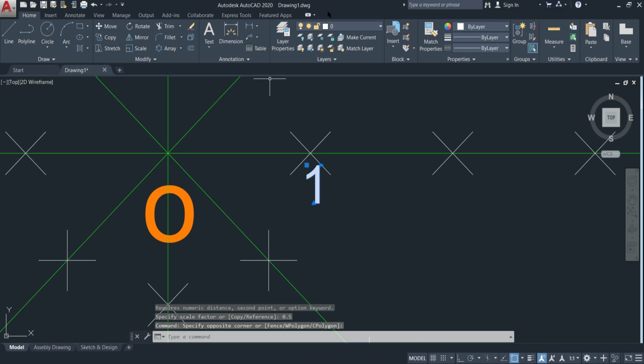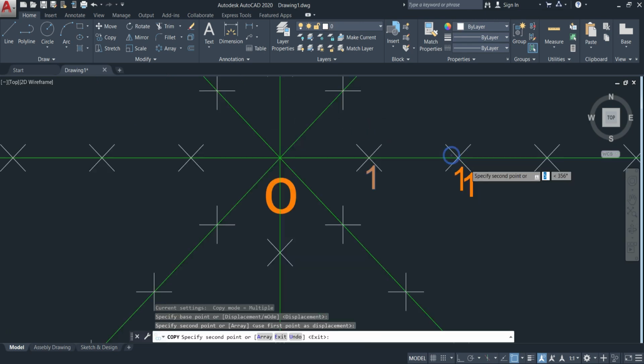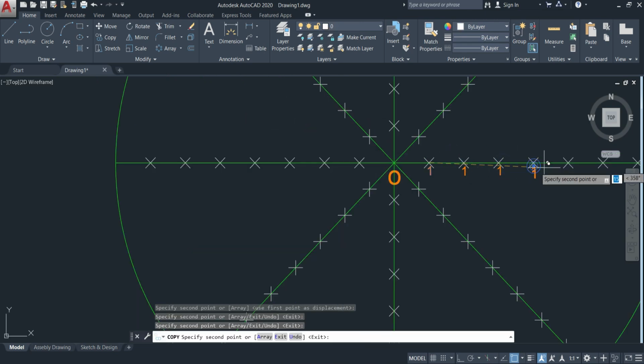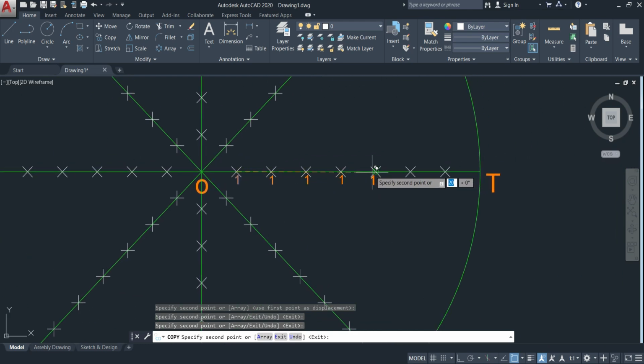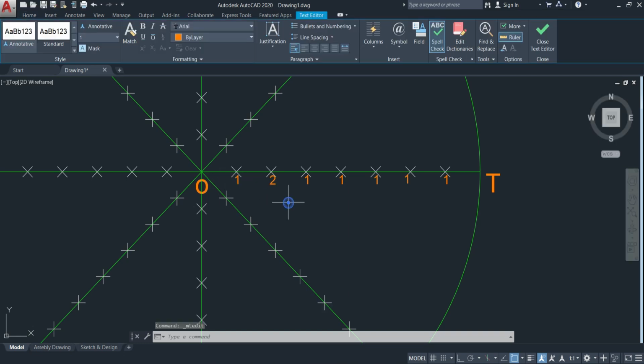Let me place it on the relevant layer, which is my annotation layer, and I'm going to copy it over to the other points here, here, here, and make our way over to here, here, and here. And we're going to go through and label now. So we're at 1 now. This is going to be 2. So I'm just going to go through now and rename these points here. That's 3. That's 4. And then we're at 5 now.